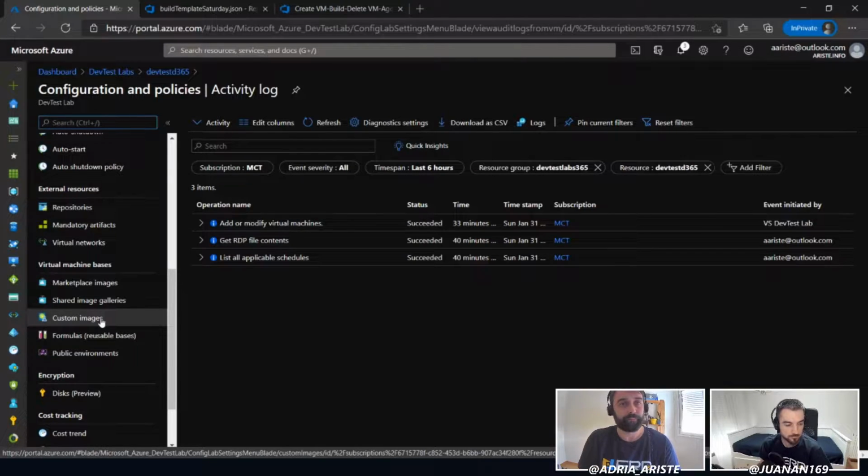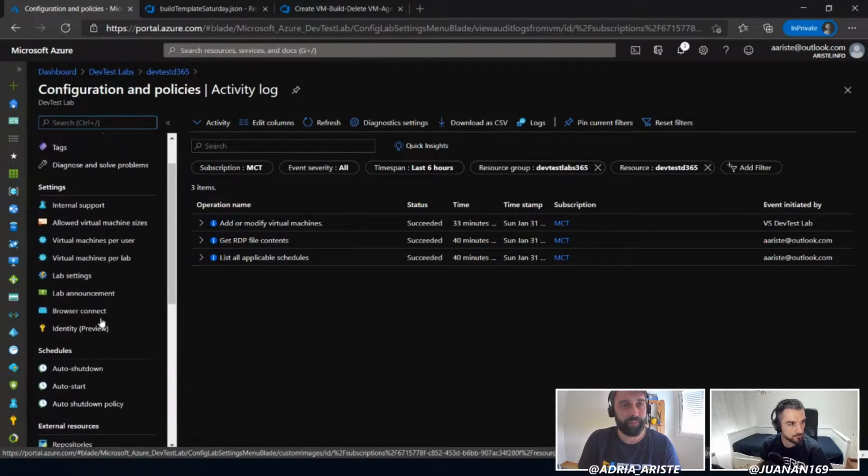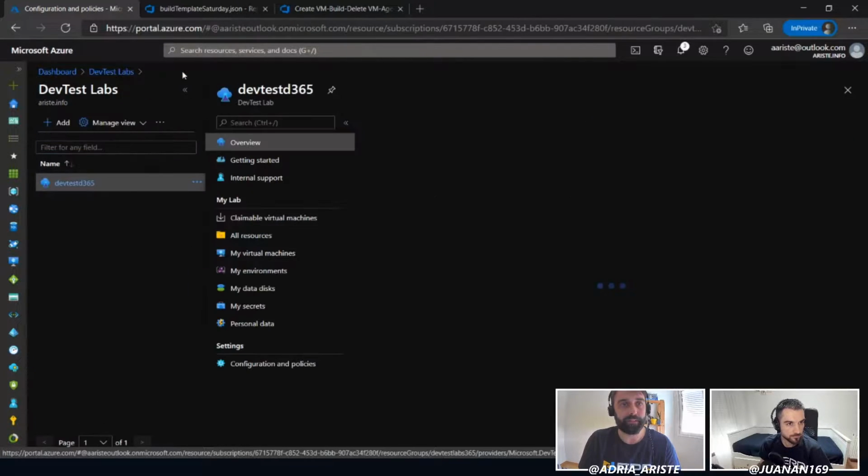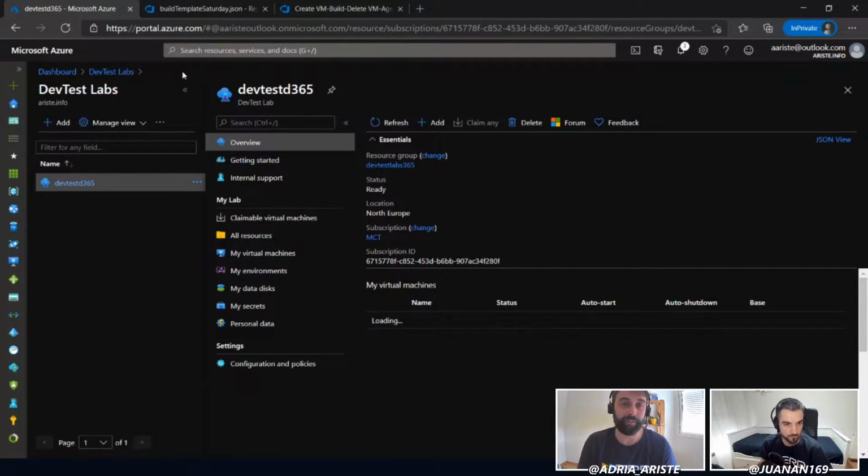Okay, so once we have created our DevTest Labs, we need to upload the VHD file to our custom images. When you deploy a DevTest Labs, there are some things that are created. It's not just a DevTest Labs. There is a storage account created, there is a key vault created, and I think there are several resource groups created.